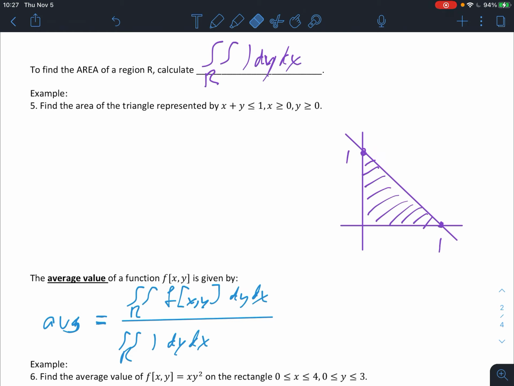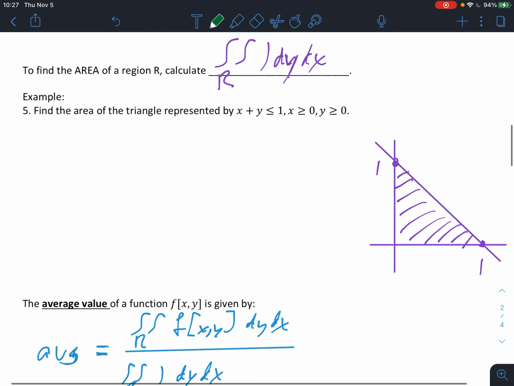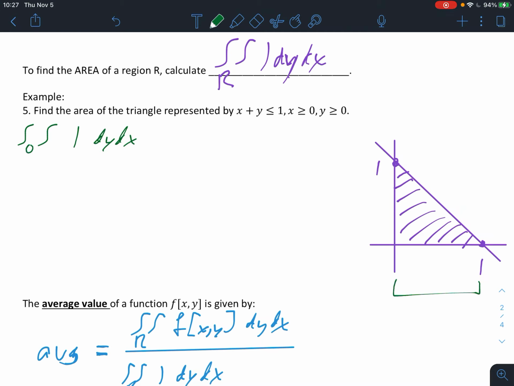Clearly, this is not the best method to find the area for this. You can just simply use the area of a triangle formula, but I'm just trying to show you how this works. So to set up your equation, your integral, I'm going to do this in two different ways. I'm going to do it in both. I'm going to reverse the order for both. So let's say we want to do dy dx first. Okay. The x bounds would go from 0 to 1. And the y bounds would go from 0 to whatever that diagonal line is.